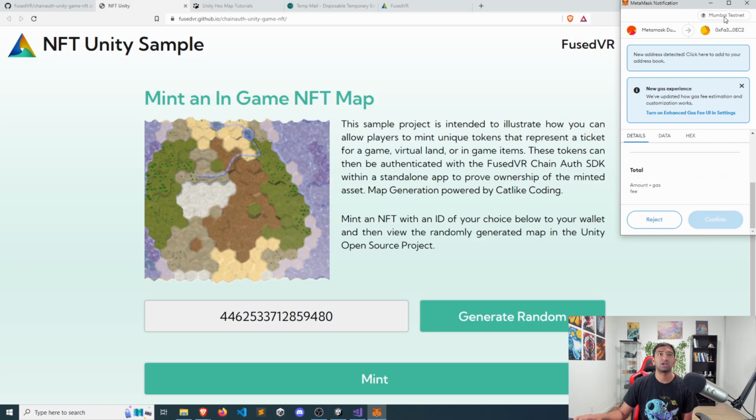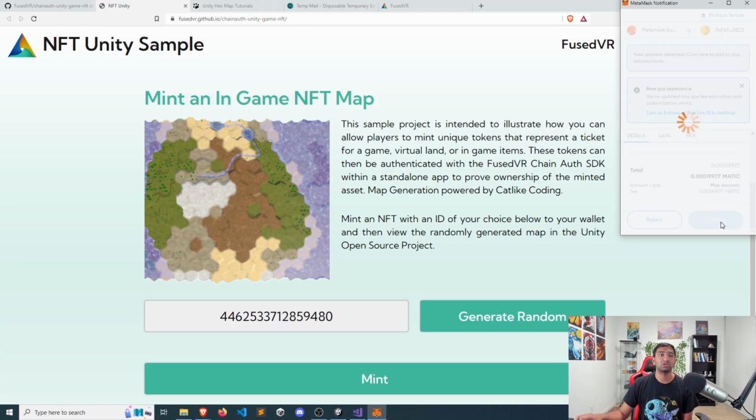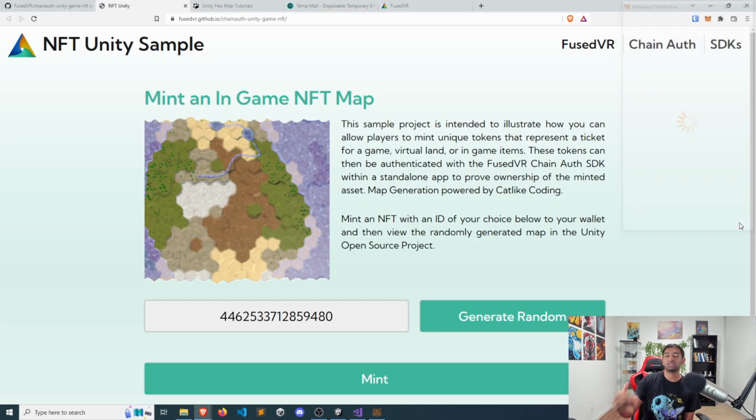Like I said, this is running on the Mumbai testnet, and you'll need to make sure that your wallet is set up on that testnet correctly. We click submit, and we're actually going to be minting this specific ID to my wallet so that we are able to view that within our authenticated wallet. We have to give that a few seconds because Mumbai is a little slow.